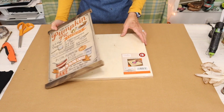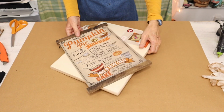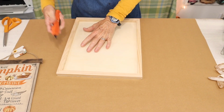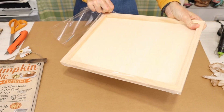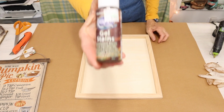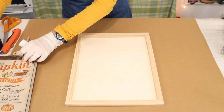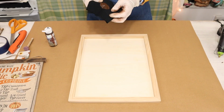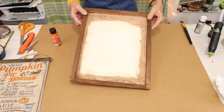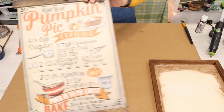The supplies for the first DIY consist of one of those recipe signs from the Dollar Tree, along with one of their wood canvases from the Dollar Tree Plus section. We start by flipping our wood canvas over and painting or staining the outer edge and the frame our favorite color. I'm going to be using Americana Gel Stain in Walnut. And once we have that done, as you'll see, you don't need to paint the inside or the back side, just the frame part of the wood canvas.